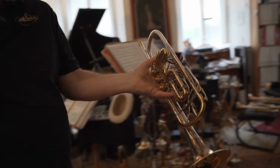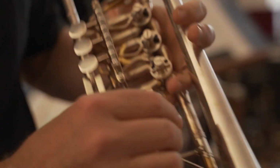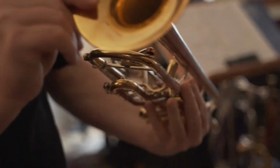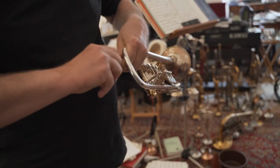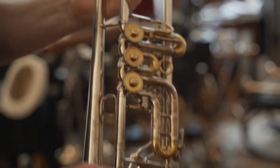Here it is. It also has these triggers and the double thing that I don't much use. Pretty snazzy trumpet in gold and silver, well done. Also changeable lead pipe, and the valve section is Sierenbauer.